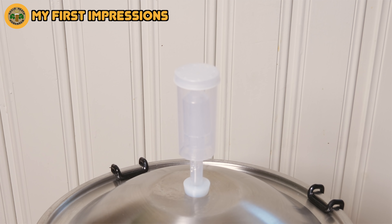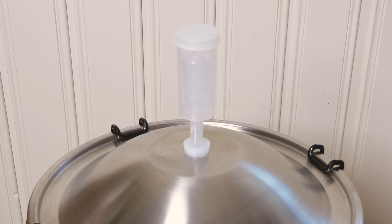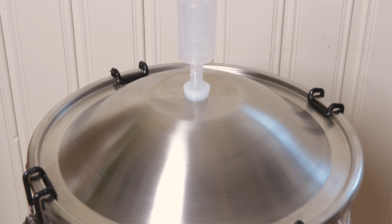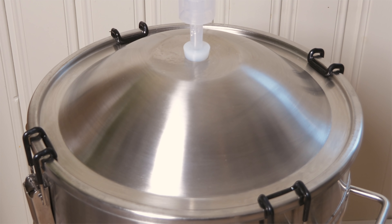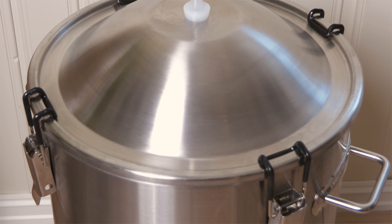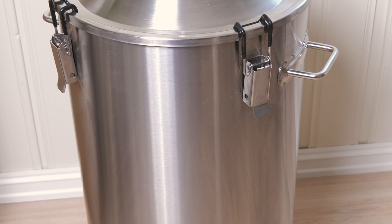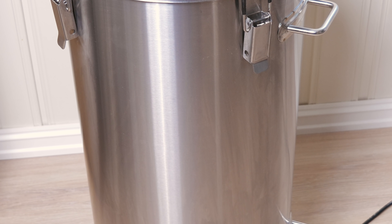So as you must have gathered by now, the bucket body is a basically capable stainless steel fermenter. Kegland's objective with this product was to offer a good quality stainless steel regular fermenter at a price that makes it stand out in the market. Whilst this product is not as robust or feature rich as some other stainless steel fermentation vessels on the market, I believe that it will offer the average brewer a solid experience as long as they need heating rather than cooling. So as such this is ideal for use in colder areas for regular fermentation temperatures, or regular household ambient temperature areas for when you want to heat to a higher temperature range for keg or Saison yeast types. I have used this bucket body for a number of fermentations now and my impression has been very positive.